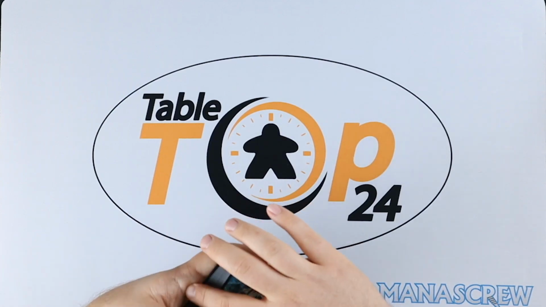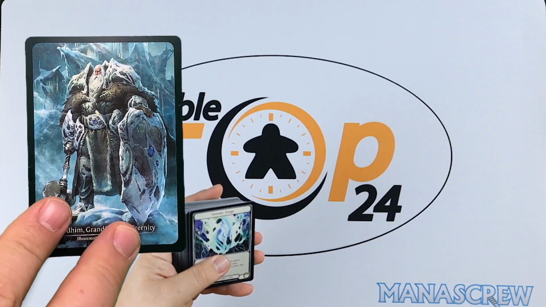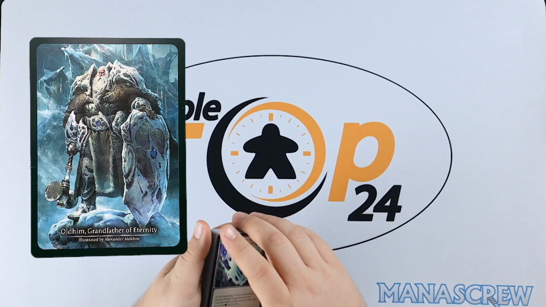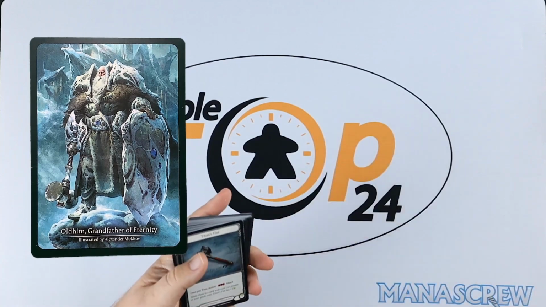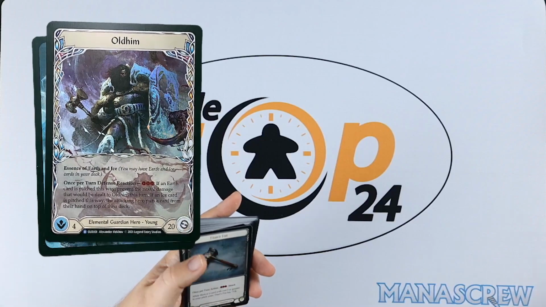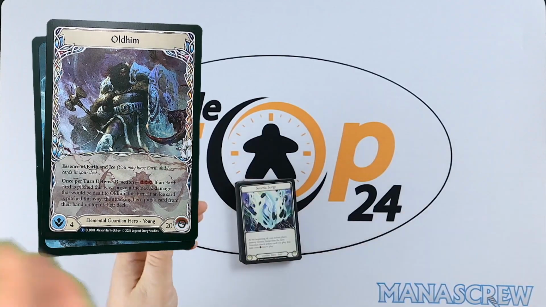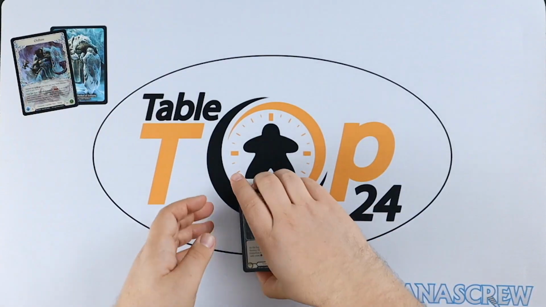Okie dokie. So you'll have seen on the back there, we've got the elder Oldhim. So he's the adult hero, and we will have the young Oldhim there, which is in foil, which is a nice one. And if I do go into Blitz with Oldhim, that will definitely be the hero I'll be running. So we'll keep those up there.